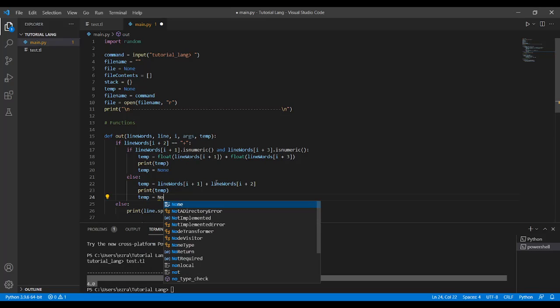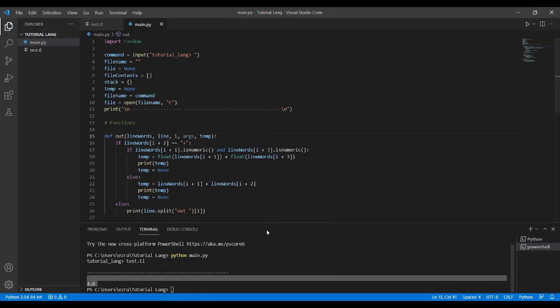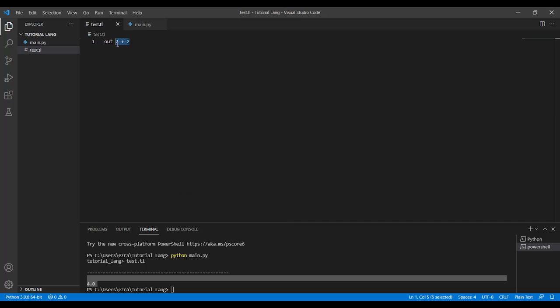So what that's doing is it's saying, well, if they're not numbers, then we can concatenate them. And concatenation is putting two strings together to make a bigger string. Substrings together to make a bigger string. Same difference. So now we can do out 2 plus 2. Out. Wrong. It's 5.